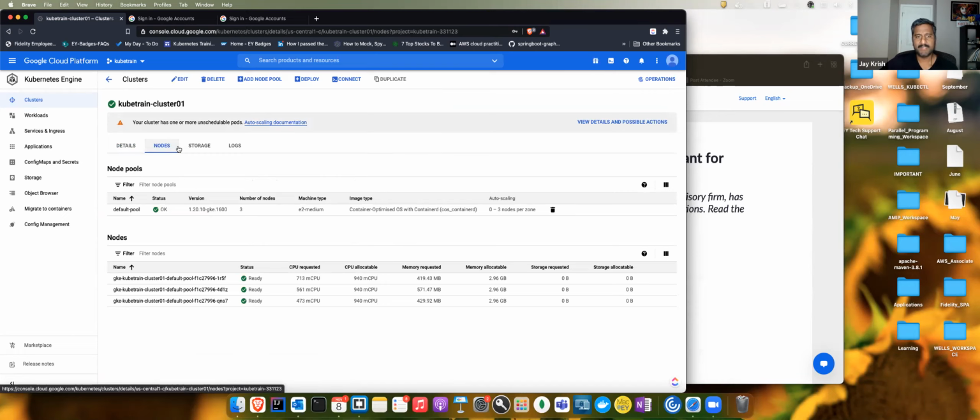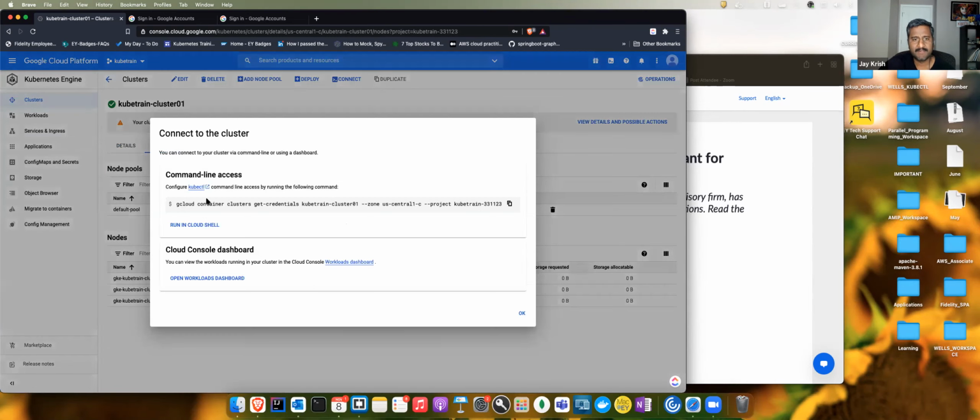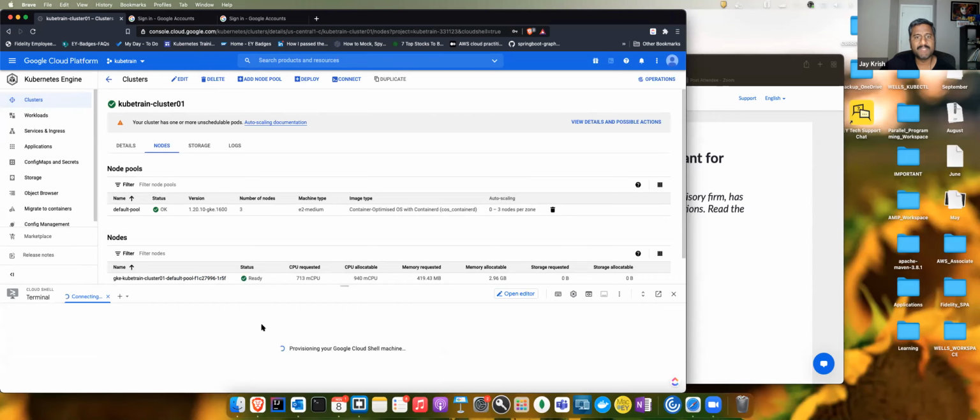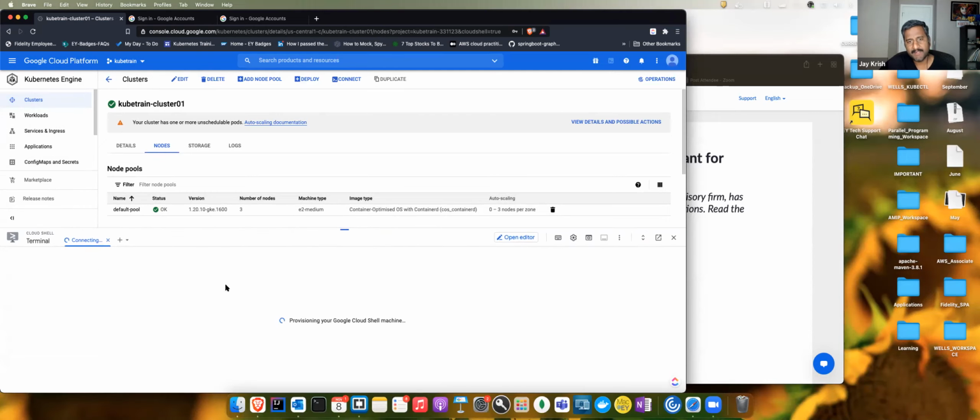Okay, so now as you have access to this, you can click Connect, the button at the top, and Run in Cloud Shell. Here you'll get a shell where you can type commands, and you can also click on Open Editor.